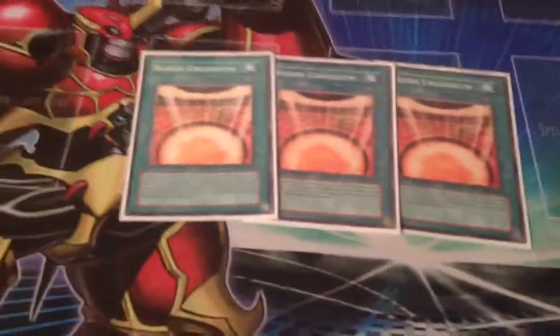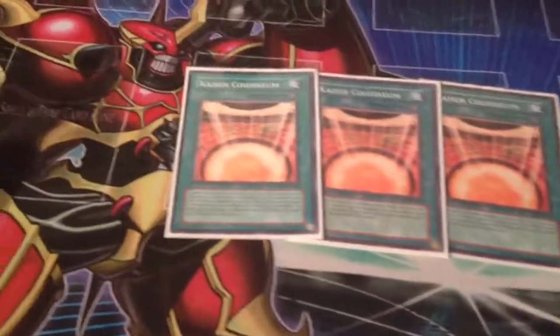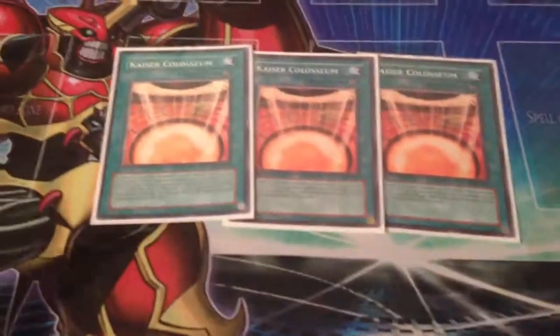Kaiser Coliseum pretty much says that if there's 1 or more monsters on your side of the field, your opponent cannot have more than that. If you have no monsters, it doesn't work. But just having that 1-to-1 advantage, they can't spam special summon the field.